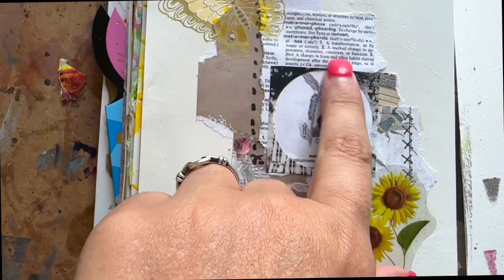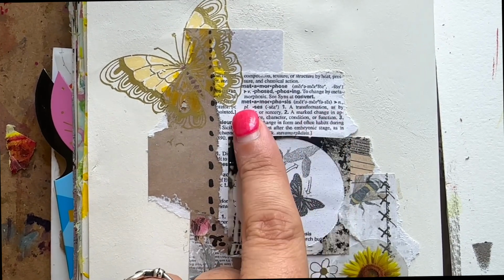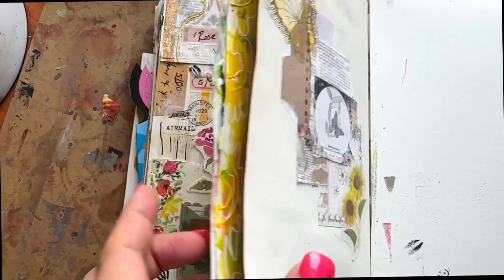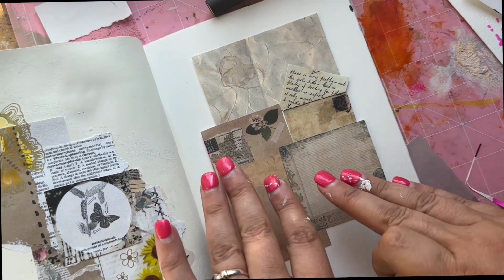And it does say what metamorphosis means. Metamorphosis is a transformation, as if by magic or sorcery, a marked change in appearance. So this is a marked change in appearance to my usual spreads this month. It's a new day and I have started placing this.